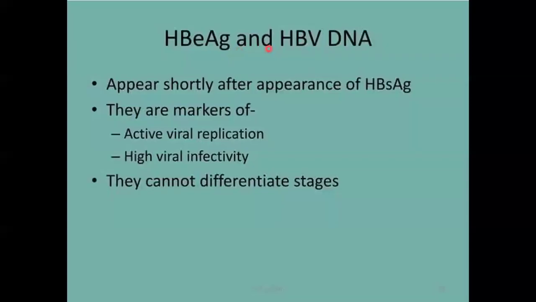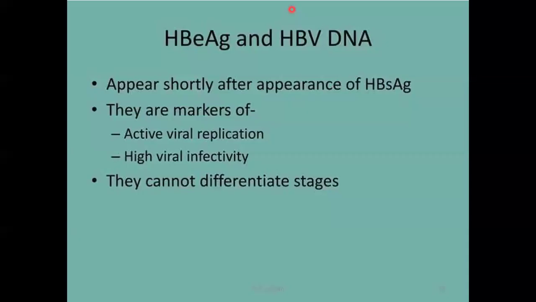IgM and IgG are immunoglobulins, or antibodies, and they're used to indicate presence of an infection. An infection might either be acute or chronic. An acute infection is IgM, and a chronic infection is IgG. Everywhere else, you'll see antibodies against anything. If you see the presence of IgG, that is a chronic infection. If you see the presence of IgM, it's an acute infection. So I want you to remember that always, both in virology, microbiology, immunology, everywhere.